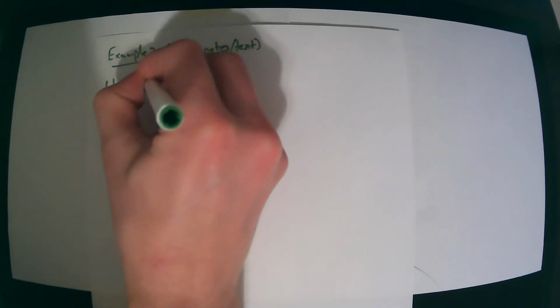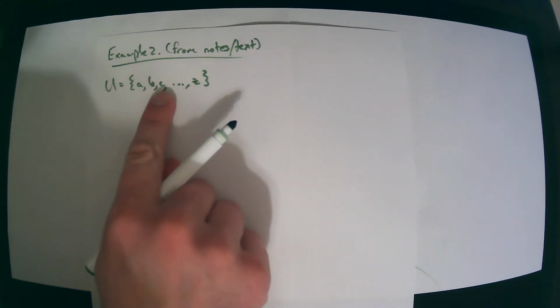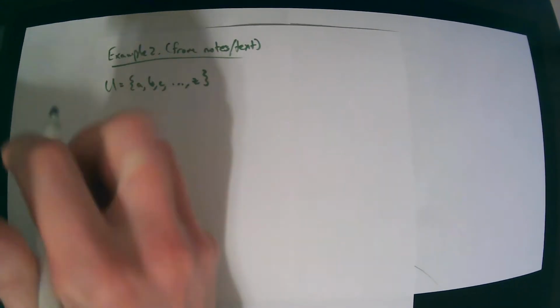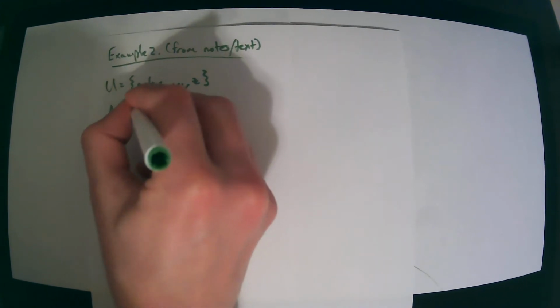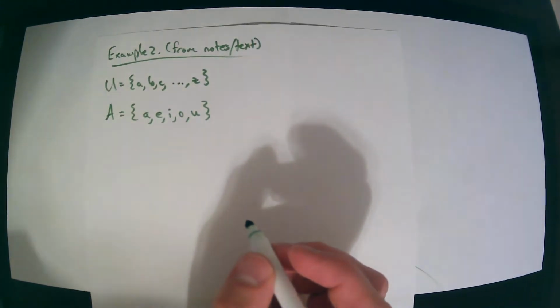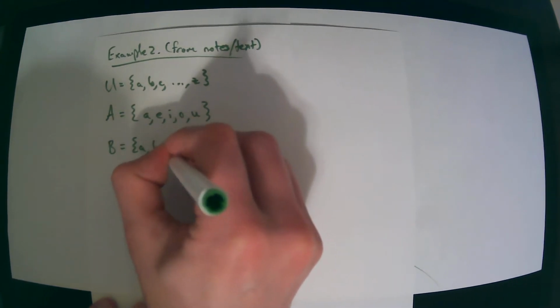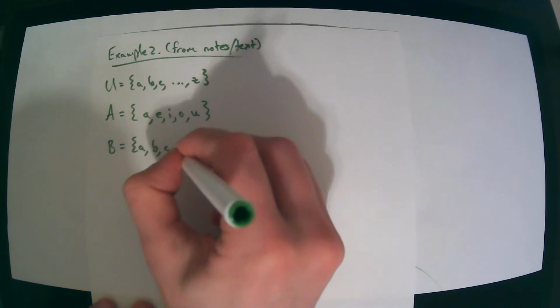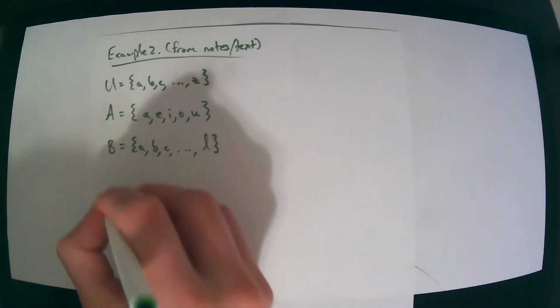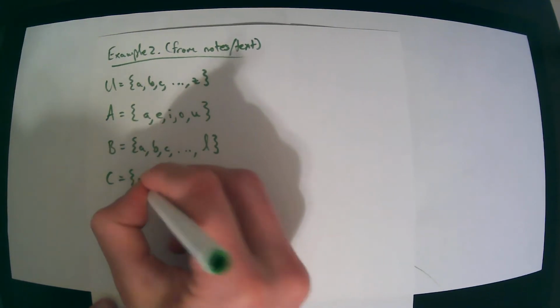So we've got a universal set that is the letters of the English alphabet. I'll just list it in roster notation and put the Z, the dot dot dot, and then the Z. It implies that all the letters of the alphabet are there. Let's let capital A be the set of vowels. Let's let B be the letters A, B, C, through L. So A through L. And then let's let C be the letters that make up the word alumni.